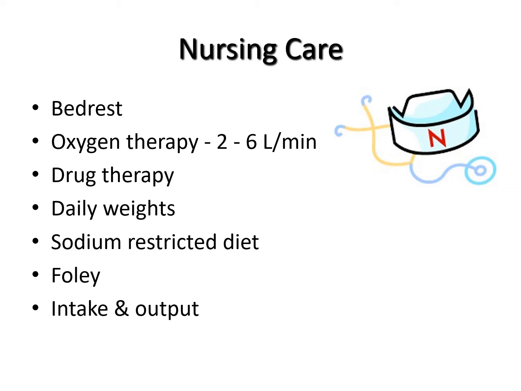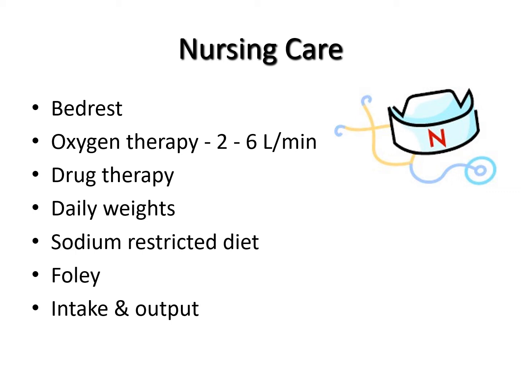Daily weight, highly important in the hospital and at home, because those weight gains, 2 to 3 pounds overnight, that's a problem, because that is fluid that is just building up in their lungs. So also sodium restriction is important, because where sodium goes, where salt goes, water goes and follows. So we have a sodium restricted diet for these individuals.